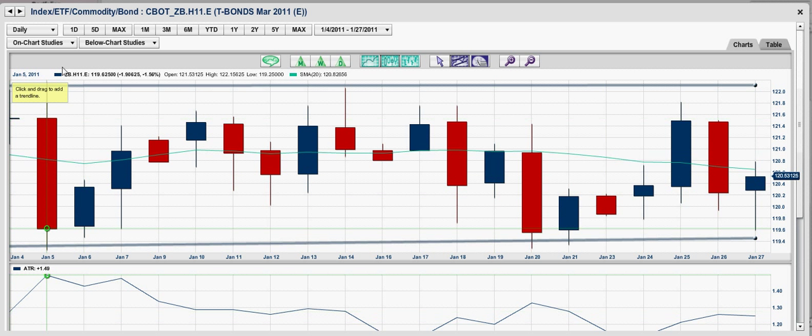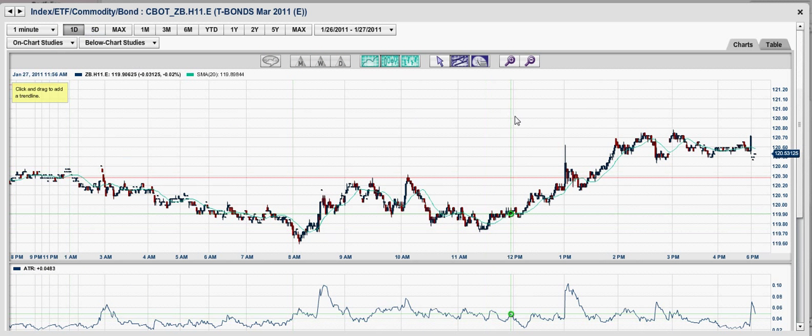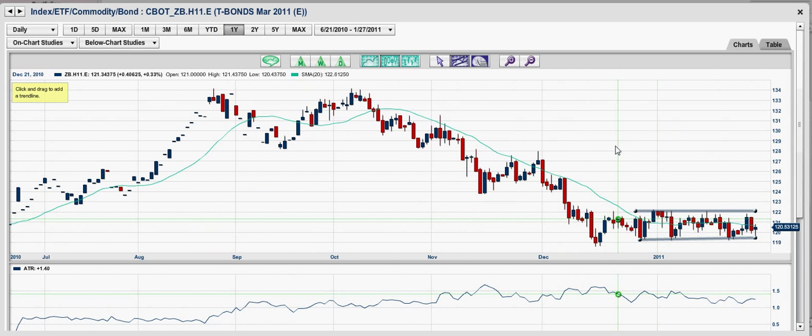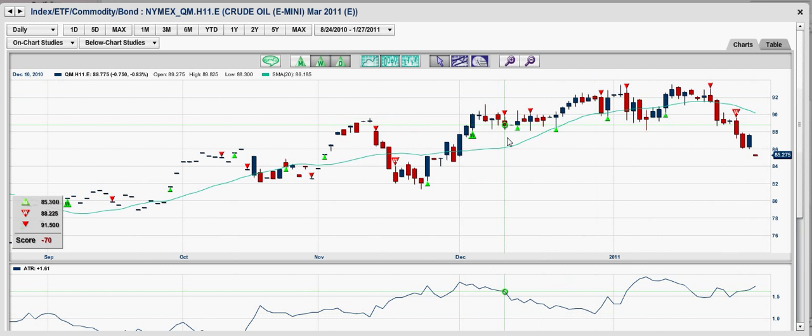I didn't point it out because I don't make videos towards the morning session. But pretty much this would have been a great, golden opportunity at around 8:30 a.m. because it was towards the bottom of the channel. Now, if we have another opportunity to buy back into it at the lower end of this channel, take the opportunity and look for another exit in the 122 area. Let's go ahead and look at the next chart, which is going to be the crude oil market.